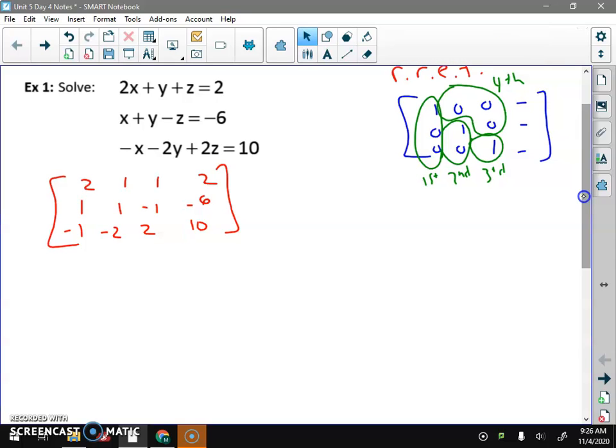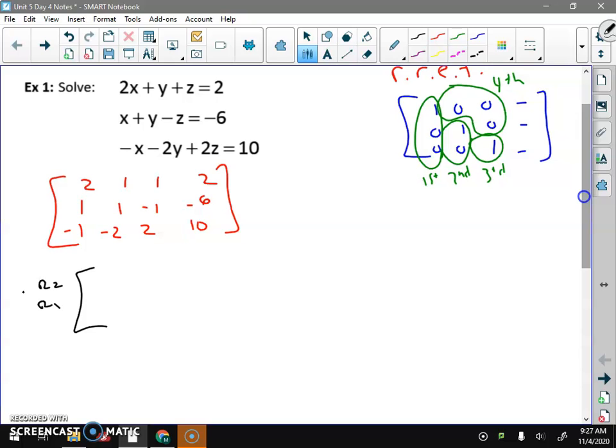So the first thing, I want a 1 where the 2 is. Yes, we could subtract 2 row 1s, or row 1 minus 2 row 2s. Yes, we could add row 1 plus 2 row 3s. But isn't the easiest way, guys, to just switch 2 rows? Let's put our row 2 there, our row 1 there. We did a switch. And again, you have to show the steps, how you turned red into black. Oh, he just switched. I got it.